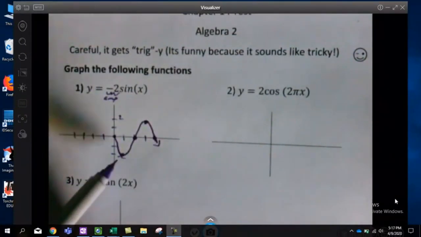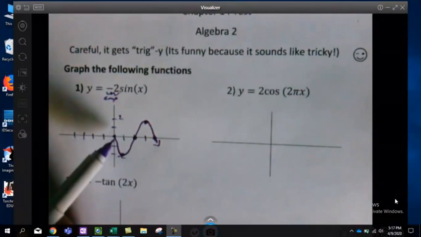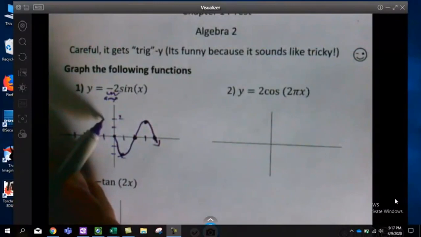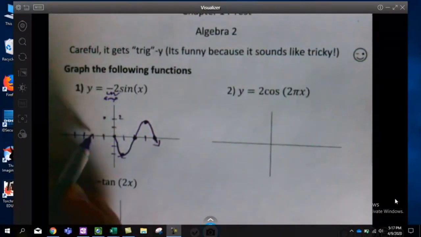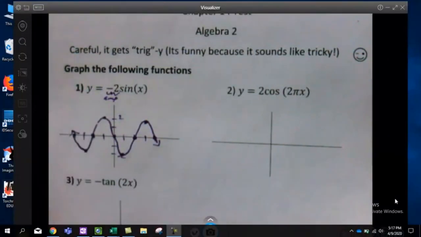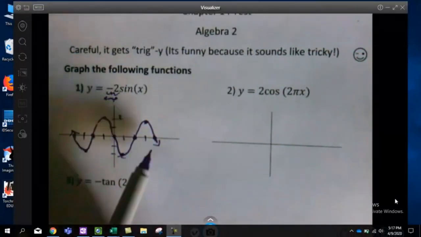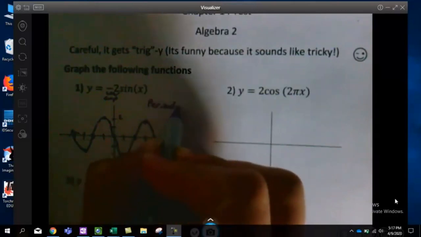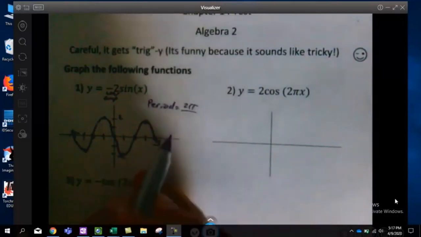As you go left, you'd go up first, and then down, and so you'll see I'm going to go ahead and finish off the graph to the left by putting in those extra dots. On the test, you're going to see a graph and be asked to find the equation. So knowing that this thing goes straight through the center, the origin, tells me it's a sine wave, and that's important for narrowing down my choices. But we still have to find the period to figure out what is the perfect scenario there.